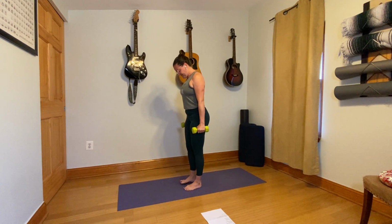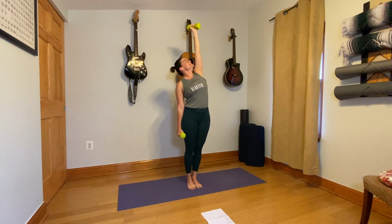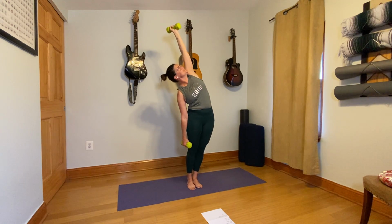And then stand with the feet close together. Lift the right arm straight up to the sky. We want to look up at the weight so we always have a good idea of where the heaviness is. And take a little bit of a crescent here. Hold the stretch, squeeze in the glutes, press down through your heels.